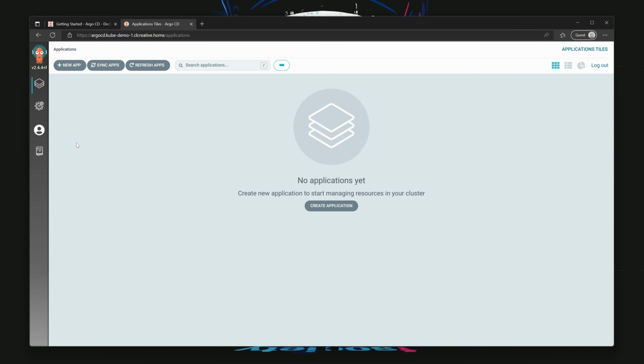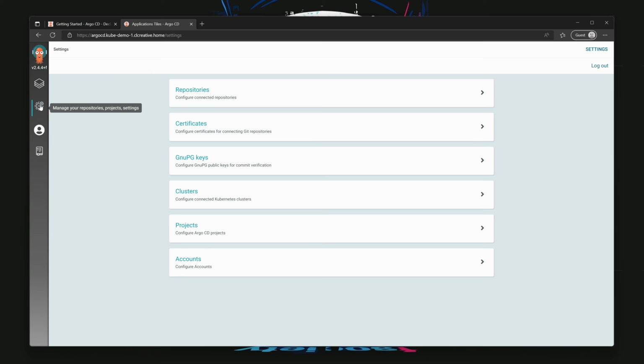And this is the web interface of ArgoCD. The main view shows all applications that you have deployed. Of course, this is still empty because we haven't added any projects yet. And in the settings view, you can do some general configurations. For example, when we need to add a Git repository where ArgoCD pulls down the Kubernetes manifests from.